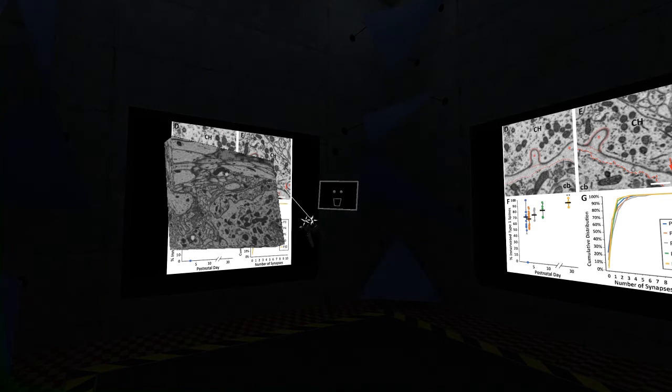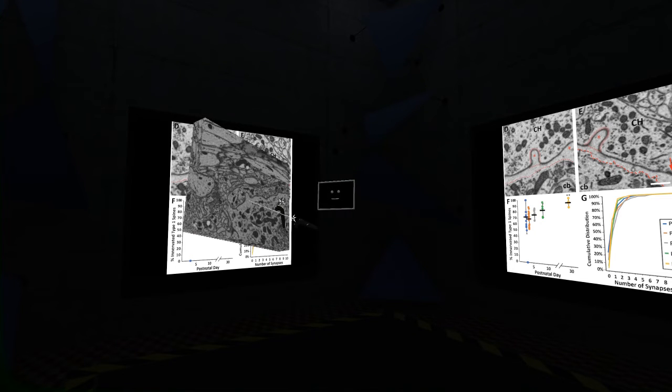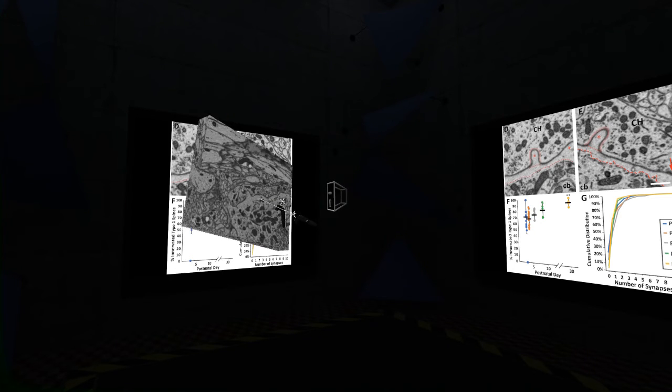We next inquired whether type 1 and type 2 spines were sites for intercellular communication by looking initially for evidence of synaptic contacts onto the spines. Here's a subvolume of our P6 data set, different from the one I showed you earlier. You can see a type 1 spine right here and collections of vesicles at synaptic sites at its base on either side of the spine.